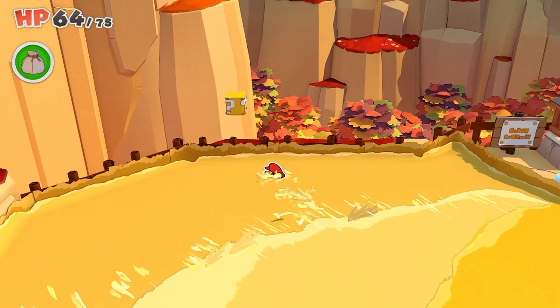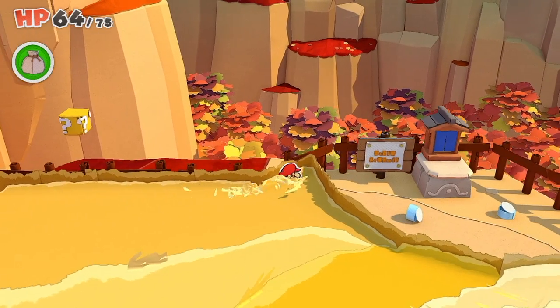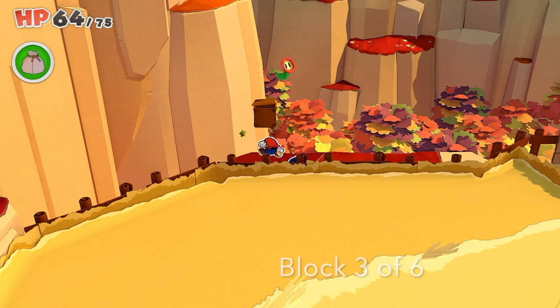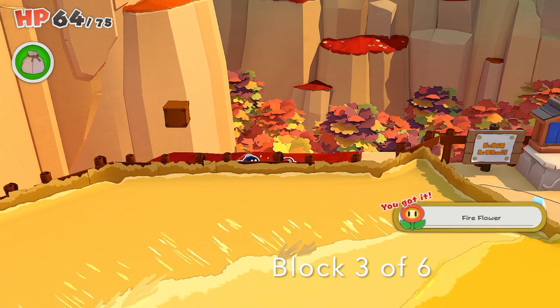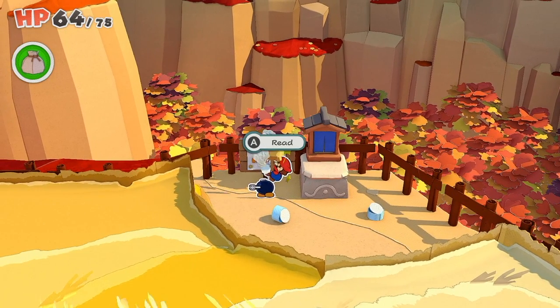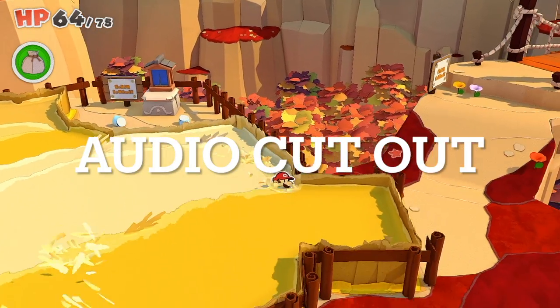As well, before you go away, be sure to go get this block. Now you can't get it obviously from jumping over the fence, so go closer to that sign and then walk down. And that is going to be block 3 out of 6. And it gives us a fire flower, so that's always good. So, hit the sign just in case there's nothing in it, and we're not going to read all that.